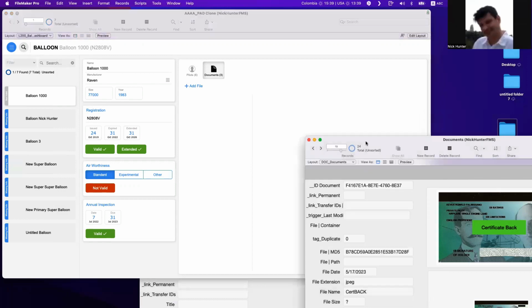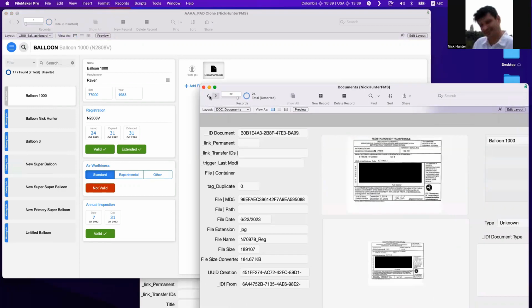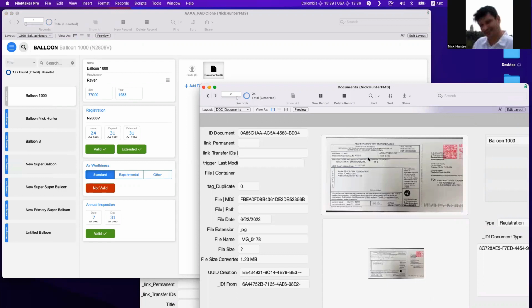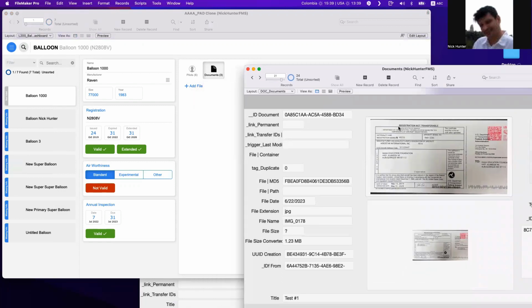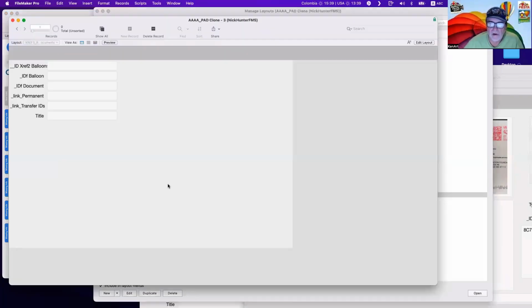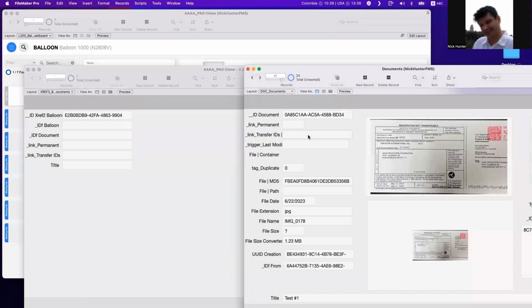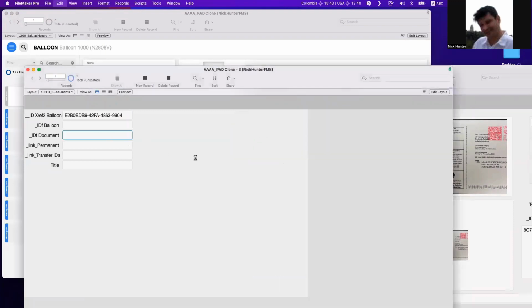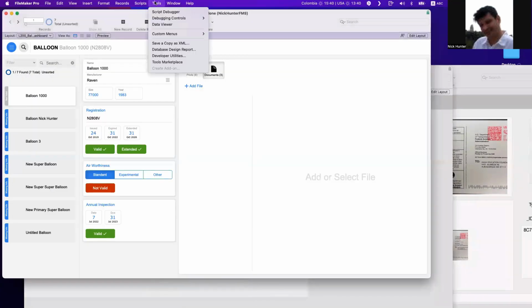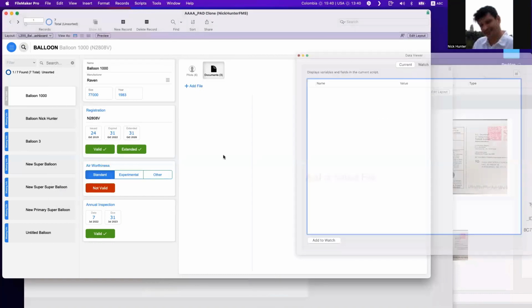But now I can do the same. Let's take some balloon documents, or this one, for example. I want to connect these documents to this balloon. So I open the cross-reference balloon documents, new table, new records. I copy this document ID. I copy this balloon ID.